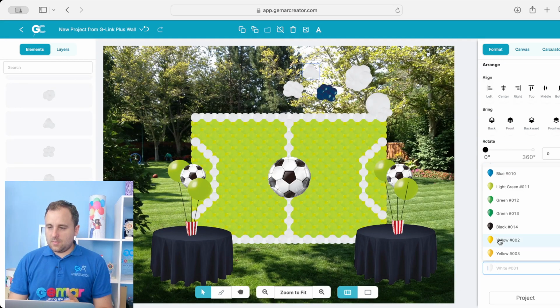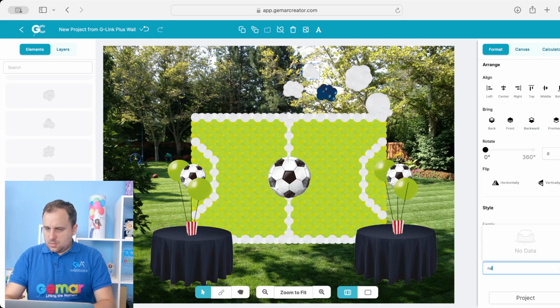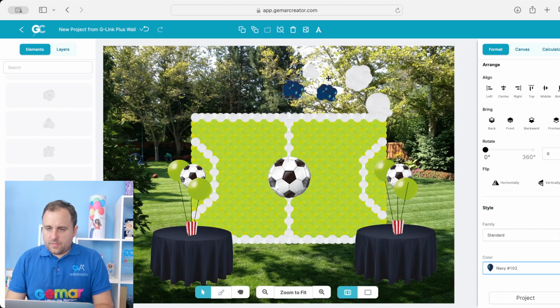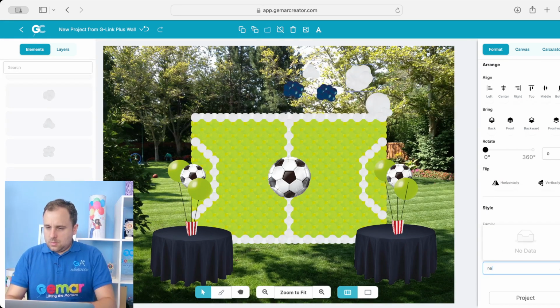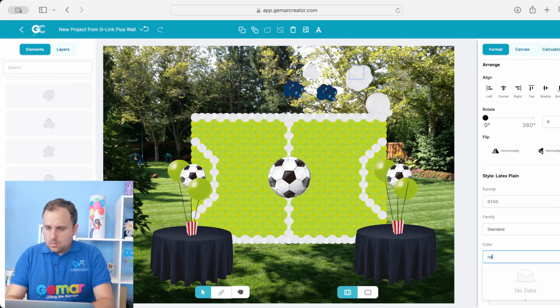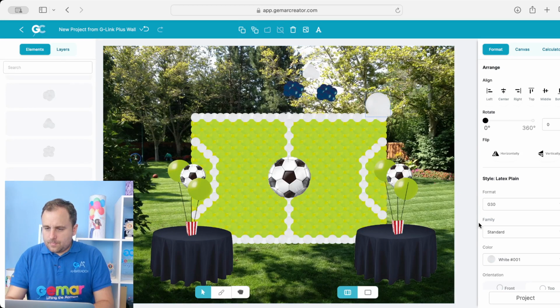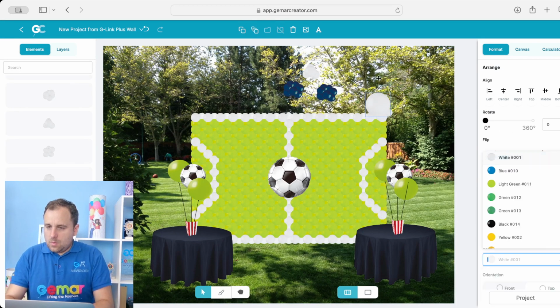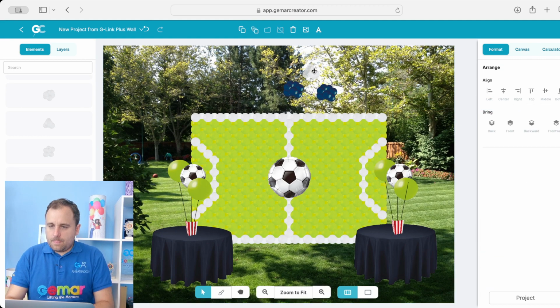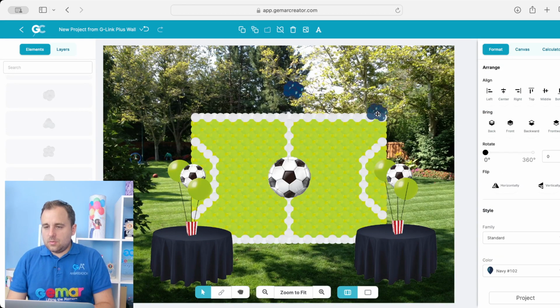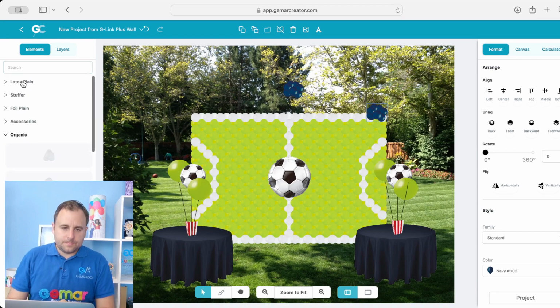The new Gemar navy blue. So why not using navy blue? Because we have the new Gemar color, the navy blue, so we can actually use navy blue here.